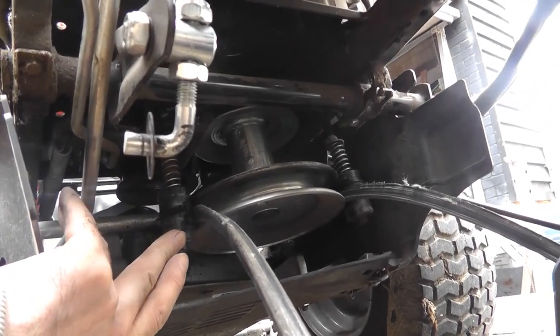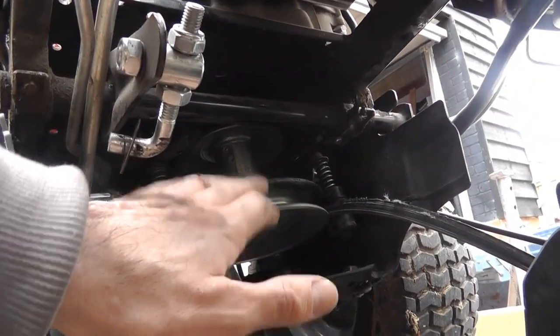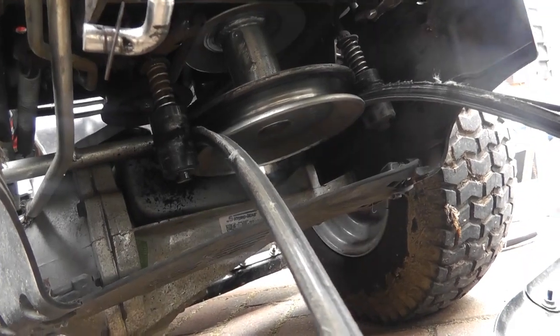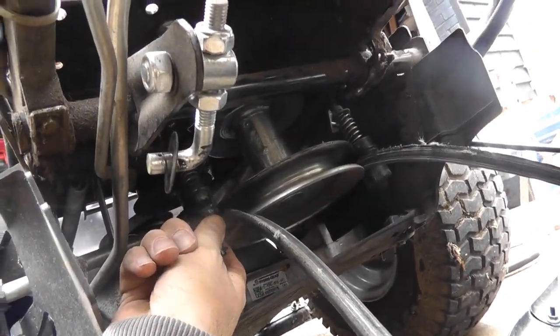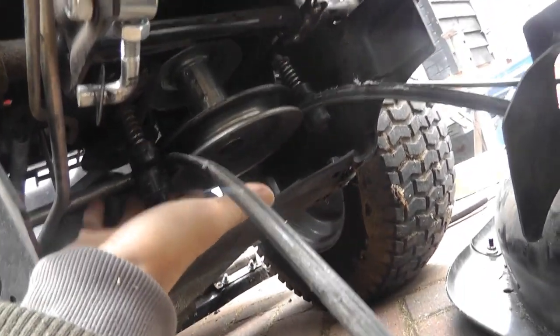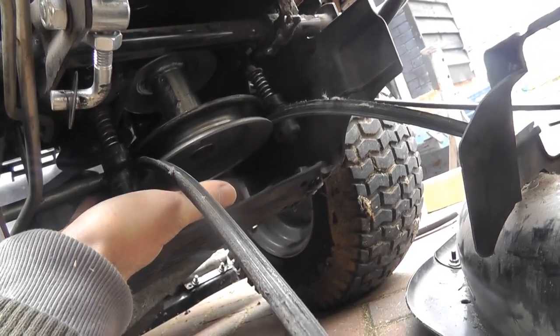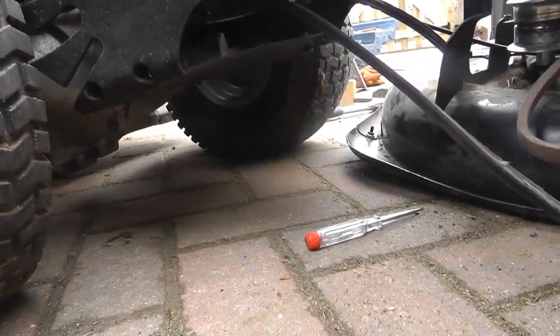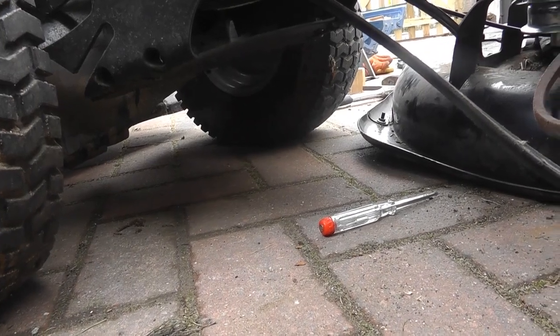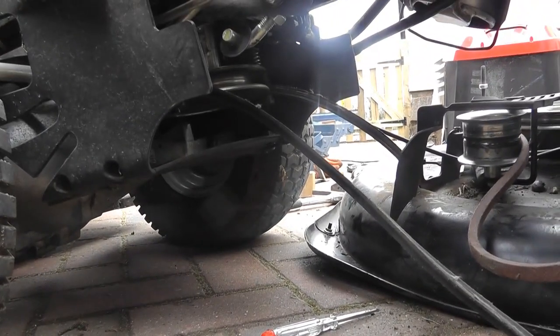So what I'm going to do now then, is I'm going to put the cutting tray back in position, then I will push these up and secure the belt back onto the pulley. So it's going to be a bit tricky to video it, but just imagine this is the belt now. You're going to push these up out the way, and then you're going to just slot your belt over this pulley, and it's going to be a bit fiddly to video, but that's what you're going to do to reattach this again. So I'm going to now put the tray broadly in position, and that will hopefully allow me to do that.